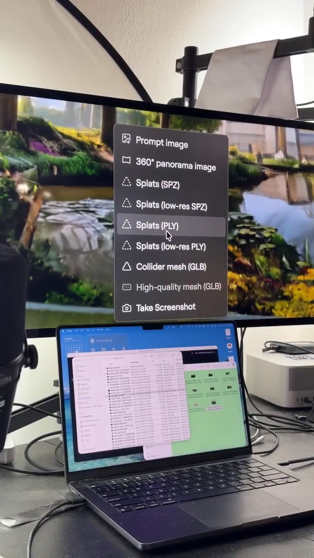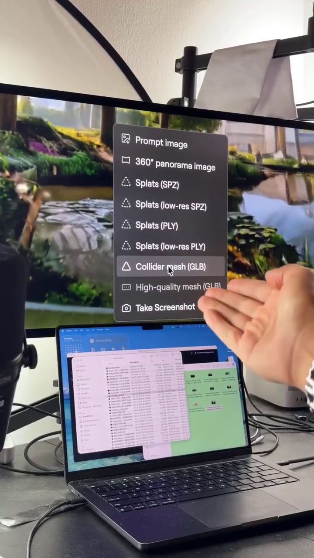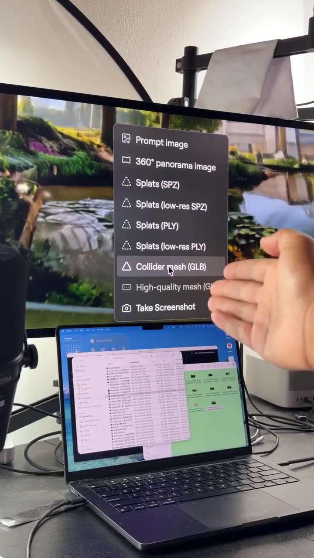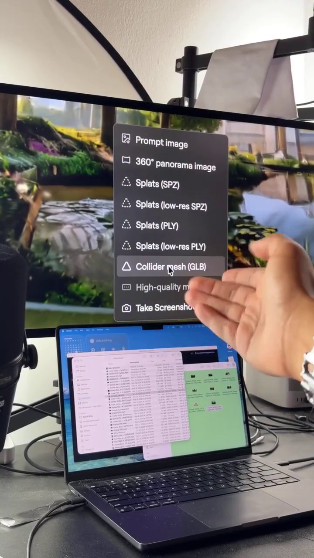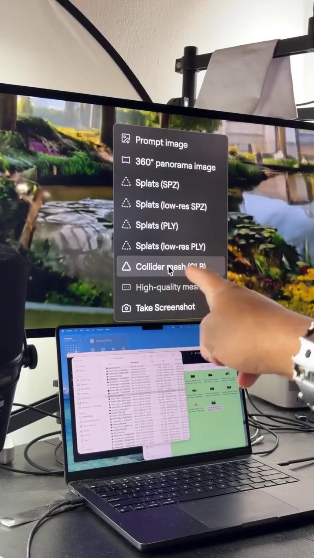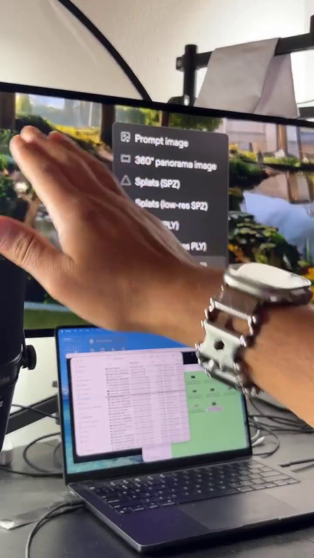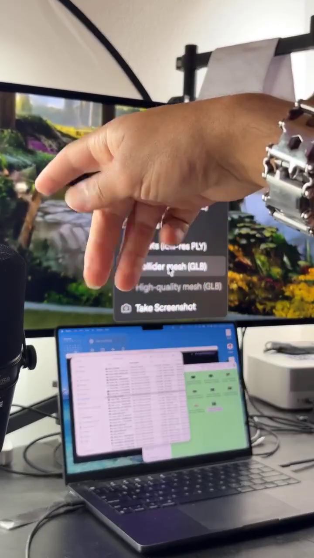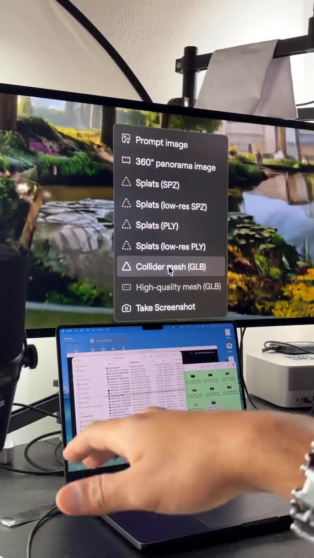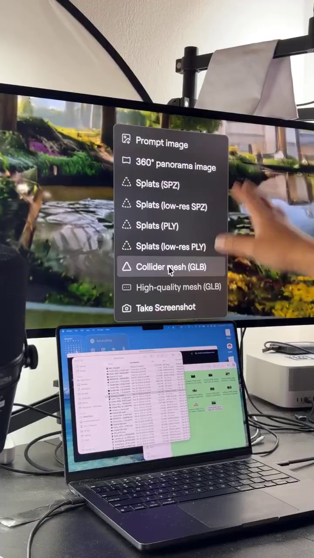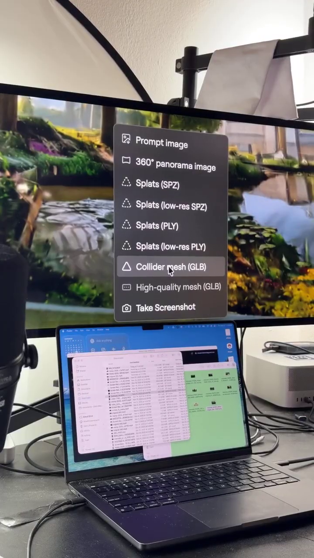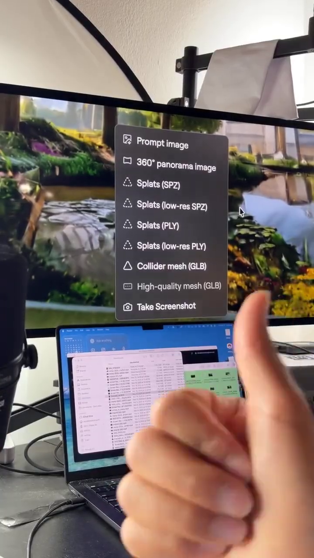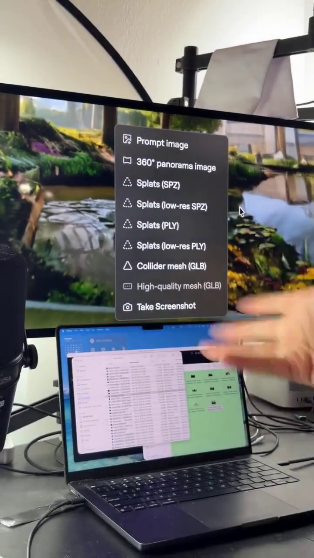That lets me actually bring that into Adobe After Effects. And what's really cool is they also give you a collider mesh. So if you want to bring these into Cinema 4D, Blender, Maya, Unreal Engine, you could basically have a collision map that is aligned to that splat so you can have characters walking on that world and they won't fall through the ground. So those two things alone are just insanely useful and powerful. But you'll need the Splat PLY. It takes about 1 to 5 minutes to download or to generate.